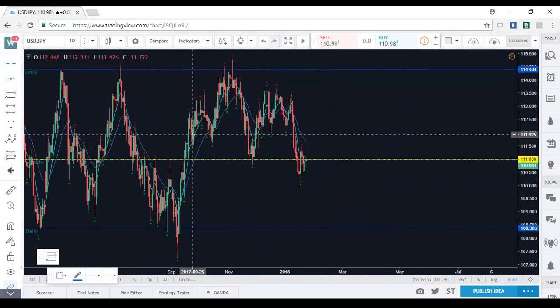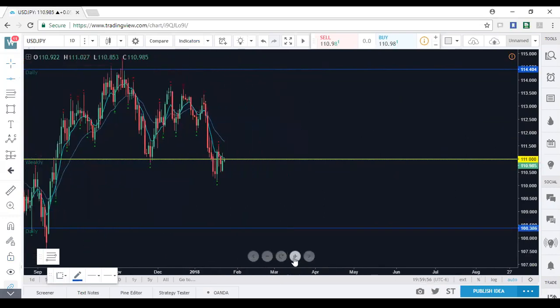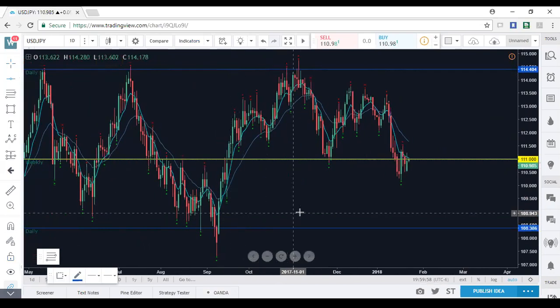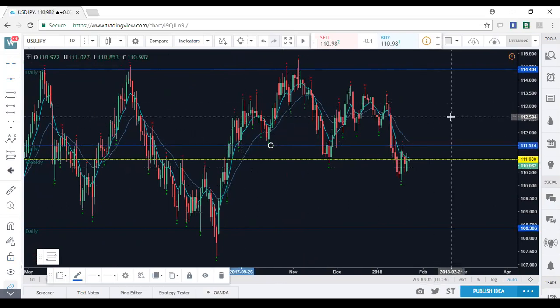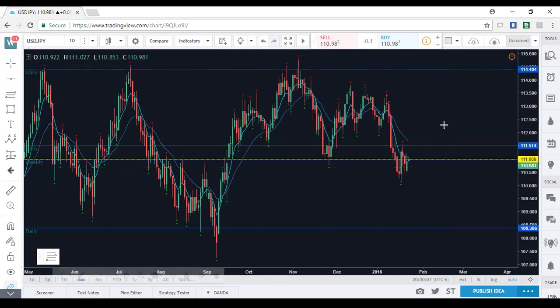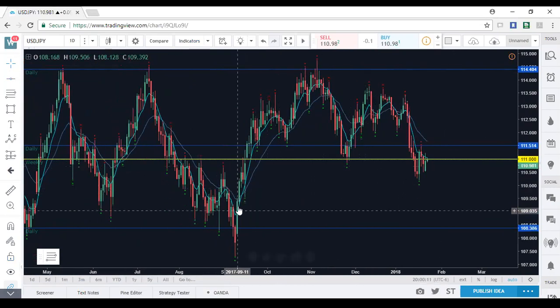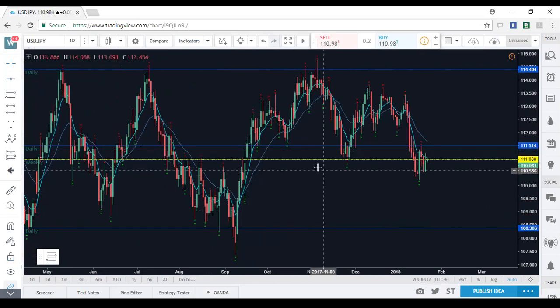Let's see, and then we'll zoom in. We'll do that one right there. I like that. All right. So as you can see, I kind of did the same thing as I did on the monthly chart, just on the daily with a different color to mark up more recent swing points. Okay.